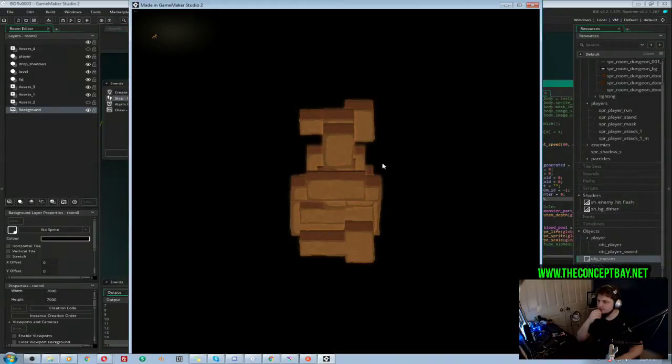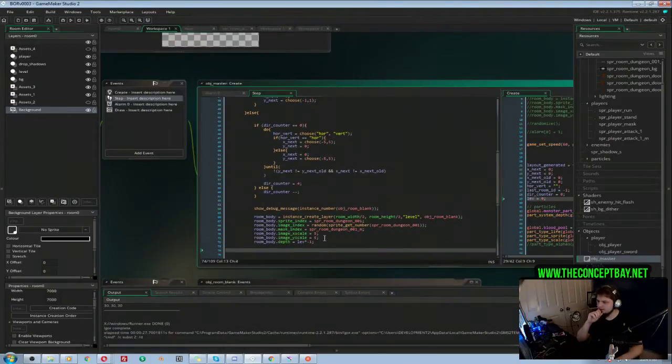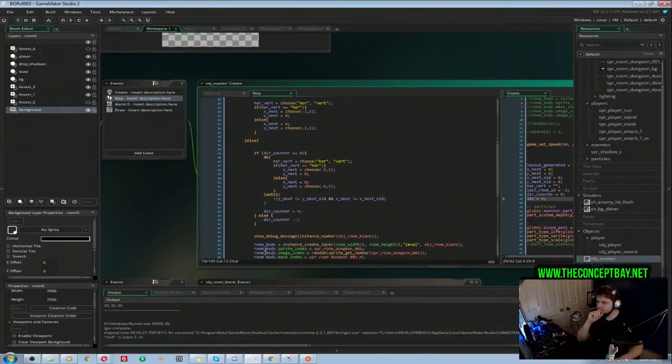Okay, see, it's still randomized. It still goes up and down. It's not supposed to be going up and down. It's actually doing that over here. So we start with direction counter as 0. So that's correct.